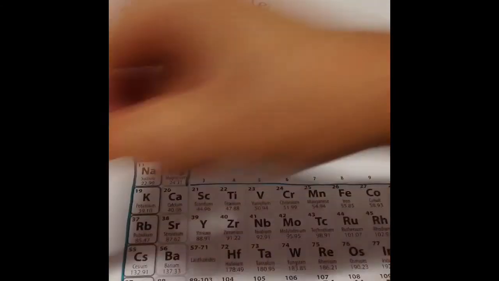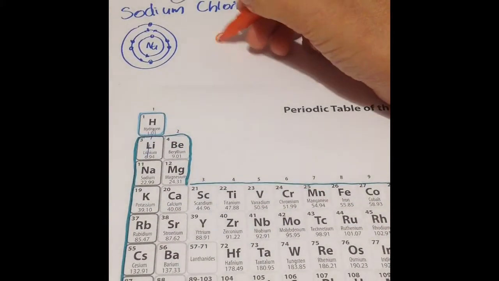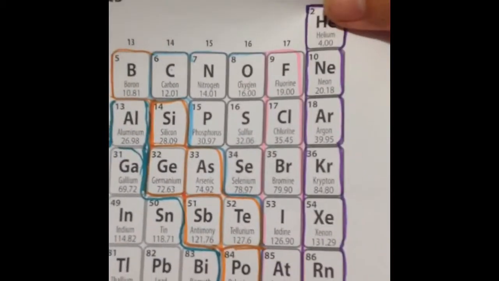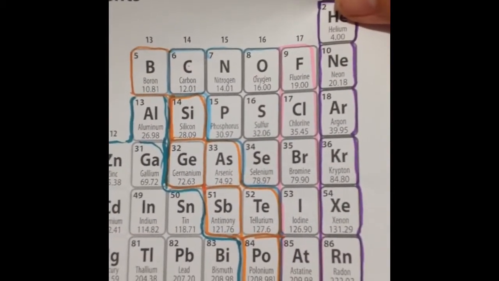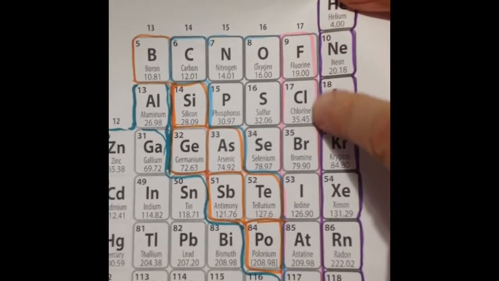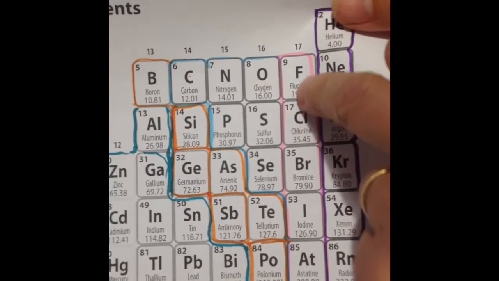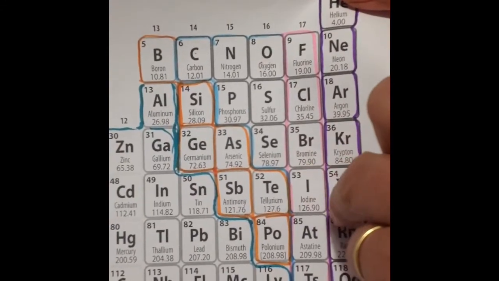Now here comes chloride, or chlorine. So chlorine, look at the periodic table, it's in group 17, or right over here. Sometimes we refer to that as group 7. It means it's got 7 outer electrons, just the same as fluorine and bromine and iodine. They've all got 7. They share that in common.